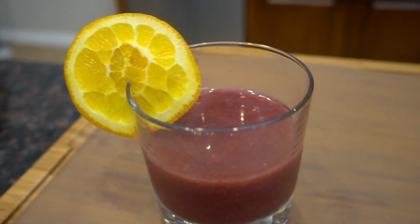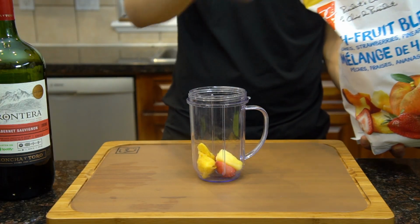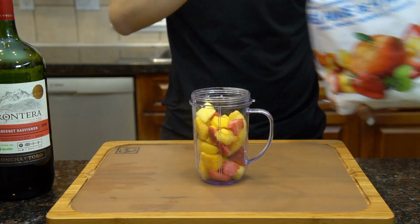Secondly, we are going to now turn the traditional sangria into a slush. And this is one of my favorite drinks ever. Just be careful, because you can definitely drink too much. So we're just gonna take our frozen fruit, blend it with some orange ice cubes, and mix in our wine. And just blend it. The ingredients we're gonna be using is our frozen fruit, which is mango, pineapple, strawberries, and peaches. We're just gonna add that to our little smoothie cup, fill it up most of the way up there.